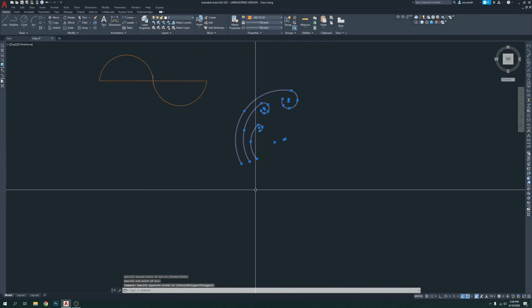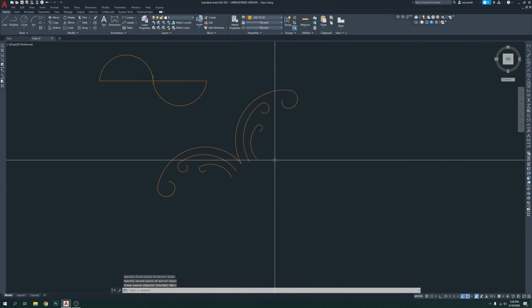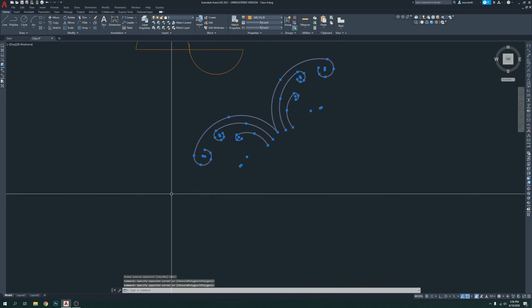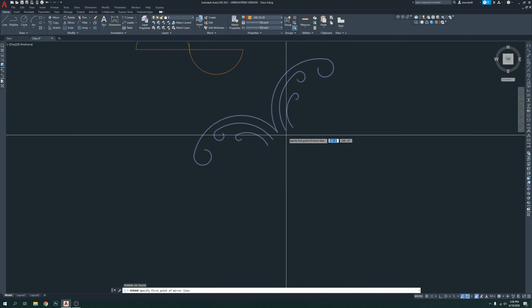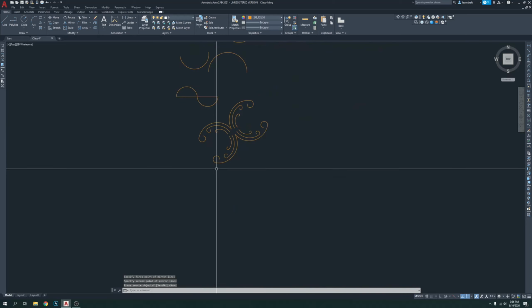So if you just draw something like this, you can just mirror it, and you can make a lot of things, and it's certainly gonna look nice and beautiful.